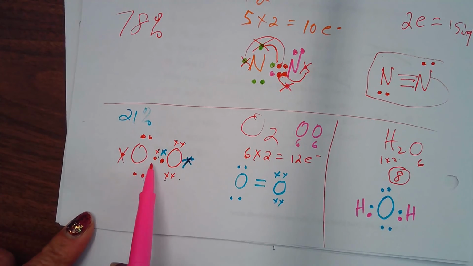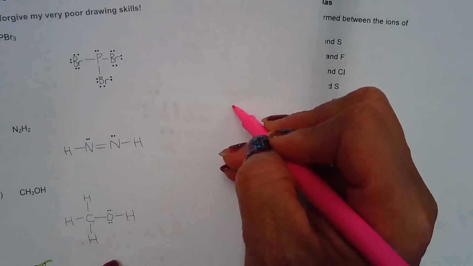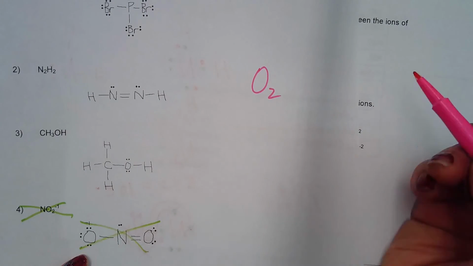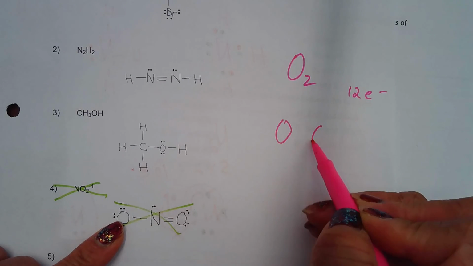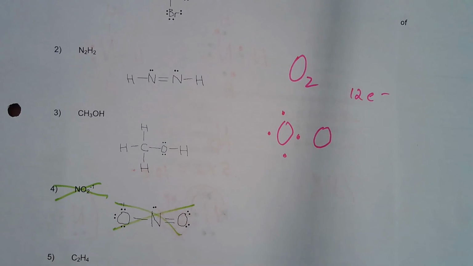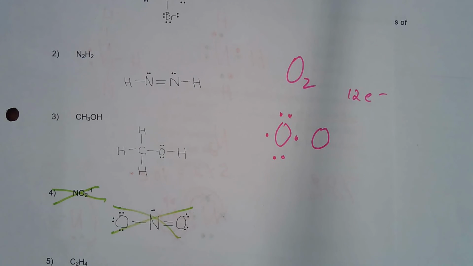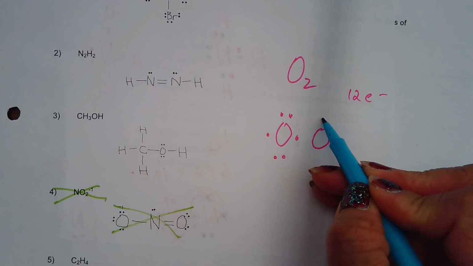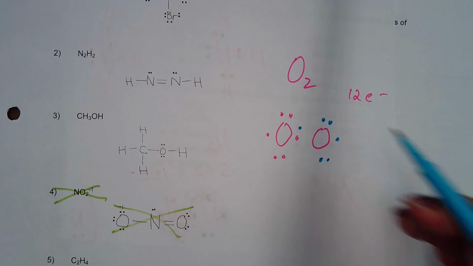Explain this? Okay. So you see how oxygen is actually O2, right? So you have 6 each. So you have 12 electrons in total that you need to draw. So when you put this here, I'm going to draw it right here. So oxygen has 6 plus 6, 12 electrons in total. So when you do this, you're going to put 1, 2, 3, 4, 5, 6 each, right? And then you do 6 for the other one as well.